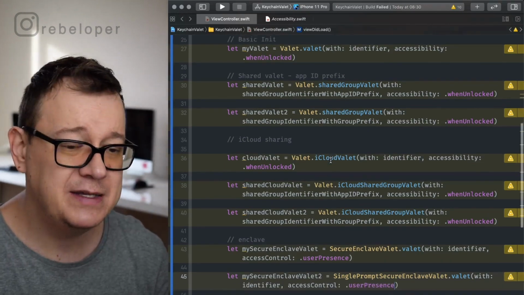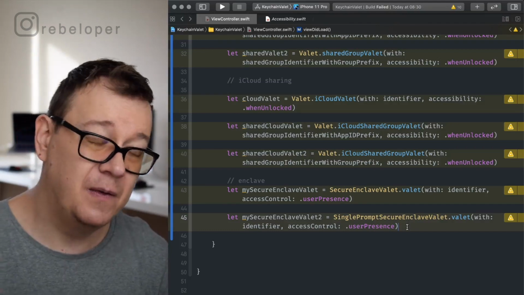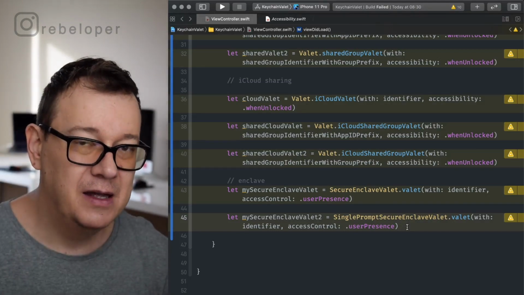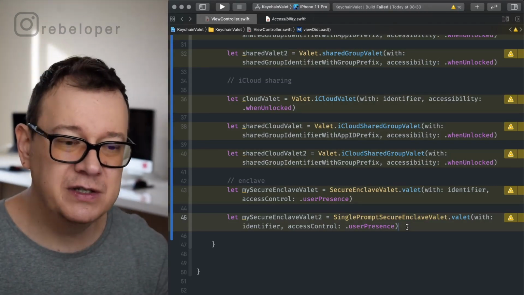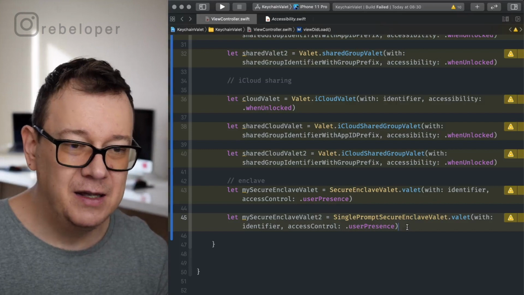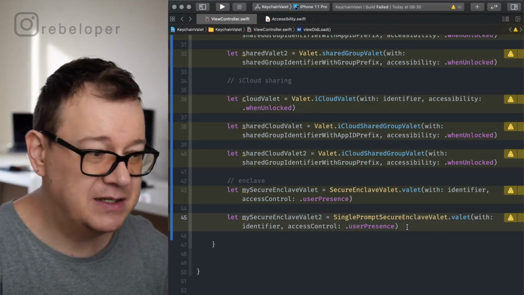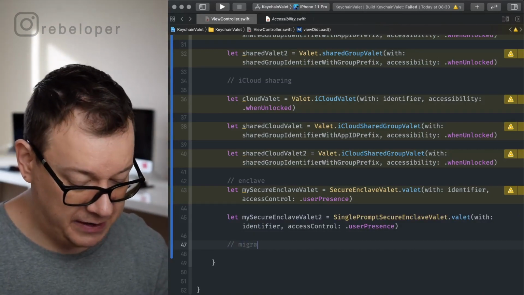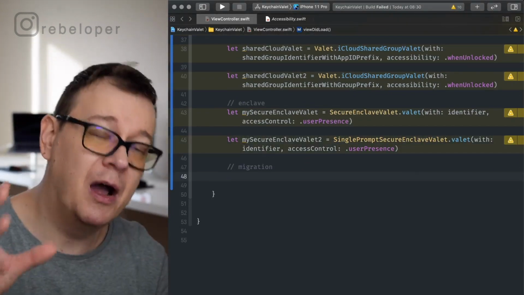Okay, so those are the ways that you can initiate or initialize a wallet. There are a lot of ways, and it all depends on your use case. Now, if you have already created your wallet and you have saved some data into it, how would you migrate from one accessibility to the other? Now, let me just type this out. Let's have this migration comment here, and let's create my old wallet.